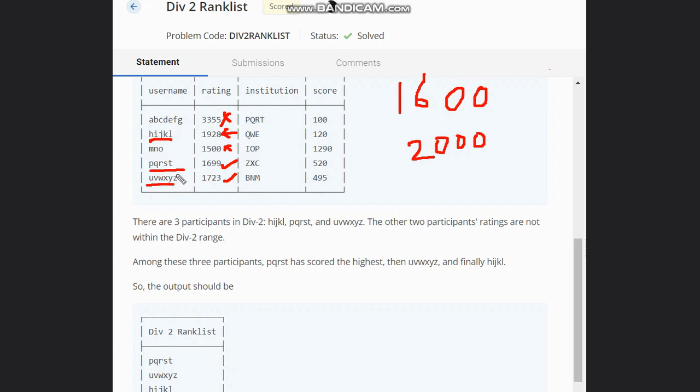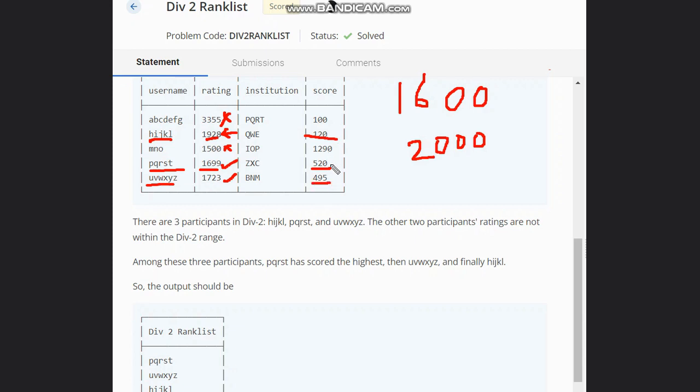and then we order them in the descending order. So if you see in the descending order, the participant who has scored the highest comes first. We need to order by score. So we see the scores 520, then 120 and 495.